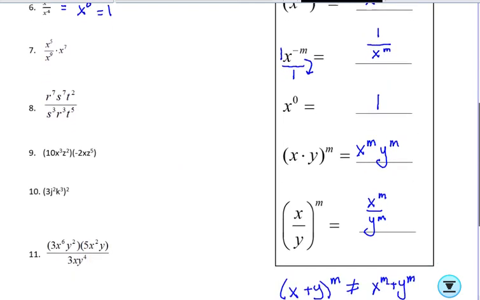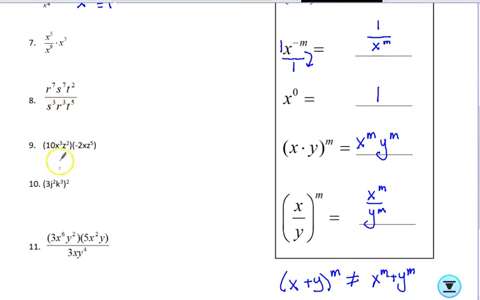Okay, one last time, pause the video and try 7, 8, 9, and 10. We're going to combine many steps here, and then I will go through my answers. So for 7, hold the spot of a 1. I'm going to do my numerator first. So we have 5 plus 7 in the numerator, and then x to the 9th in the denominator. Make my 9 look like a cube. And then we subtract, so 12 minus 9, we get x to the 3rd.